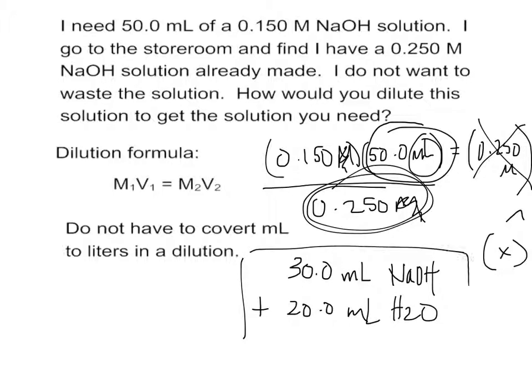And so that's really the only part you need to be aware of, is that a lot of times it's going to ask you how to make a solution. So you need to put the other half in there. Just dumping it in the smaller container doesn't change the concentration. You have to dilute it with water.